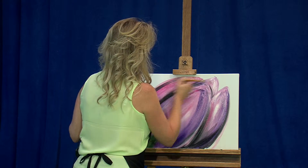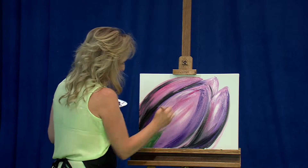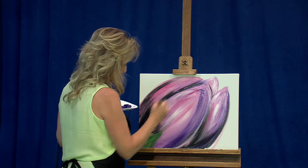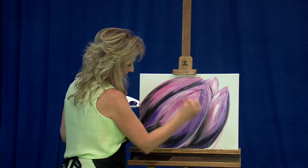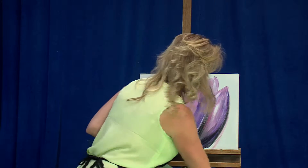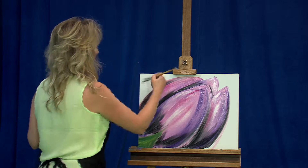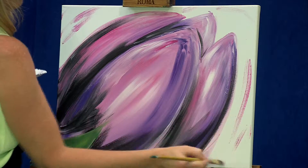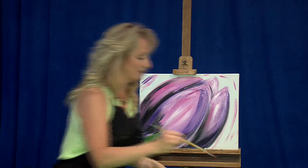We're coming to the point where we might be ready for a little bit of splatter paint — everybody loves splatter paint. It's something where you can kind of let loose and have fun. However, you don't want to let too loose because splattering can get a little messy. Go ahead and finish up any more strokes you want on the canvas, get that nice depth defined. Take a step back and take a look. In our original, we had a little bit of movement on the outside, so go ahead, grab some of the magenta or that beautiful purple. We're just creating some strokes here, just some activity, so you're not looking at a black or blank canvas on the back.